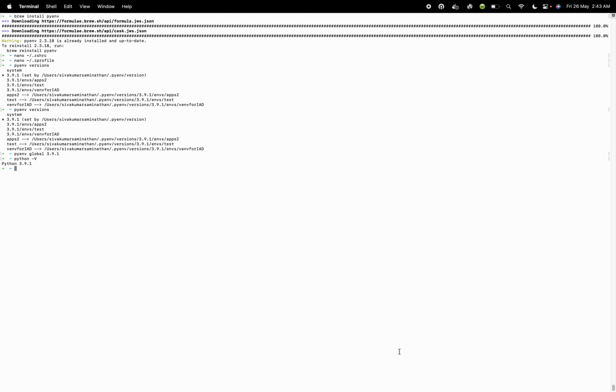So this is all about how to install multiple Python versions and how to set any Python version you want using global and local, using PyEnv.